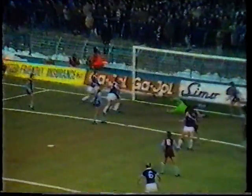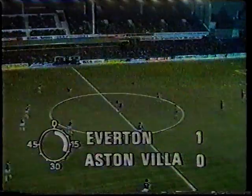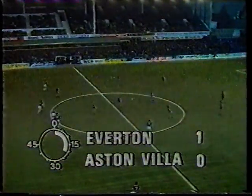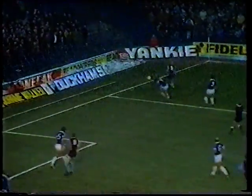Coming off the near post for the corner, taken by Lodge. Lyons got the flick header on it. It went beyond Rimmer, and there were two Everton players on hand to make absolutely sure it was in. 21 minutes gone. The Everton captain, the only ever present in the side this season, gets the telling touch there to make up perhaps for the missed penalty, which Ross won't feel so bad about now.